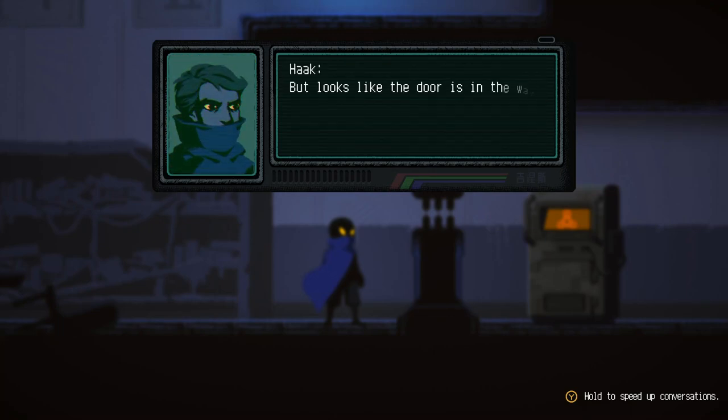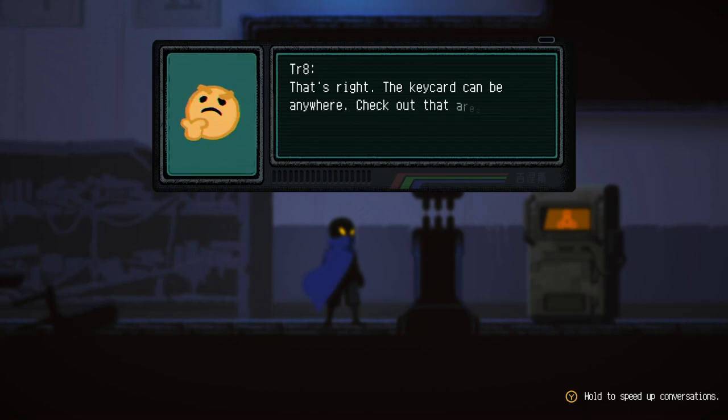Very impressive, kid. But looks like the door's in the way. That's right. The key card can be anywhere. Check out that area in the west if you haven't explored yet. Once you find the key, get back here and I'll tell you the next step.